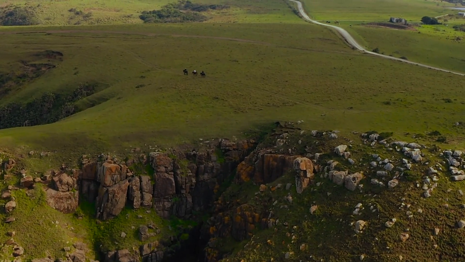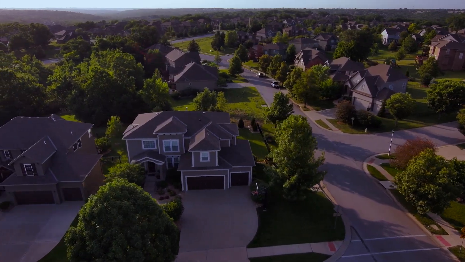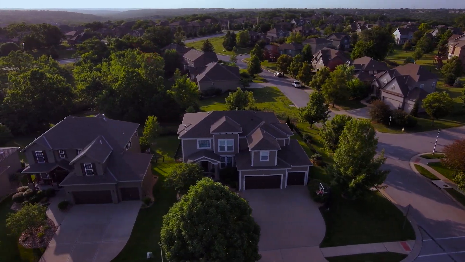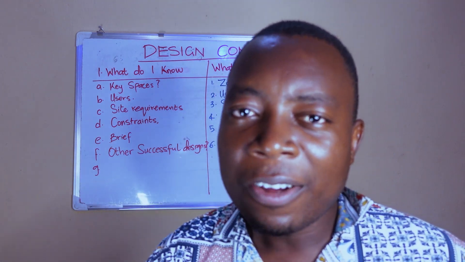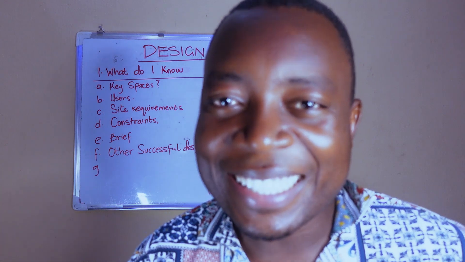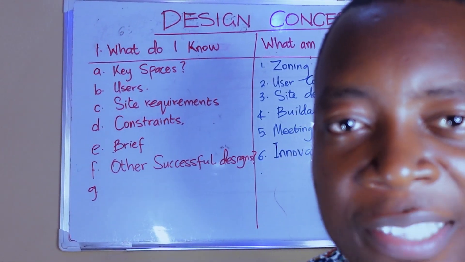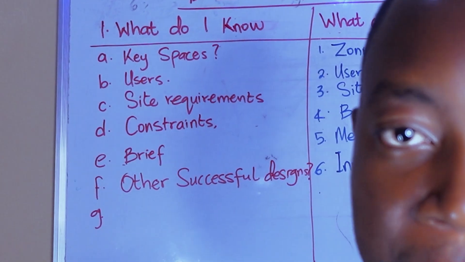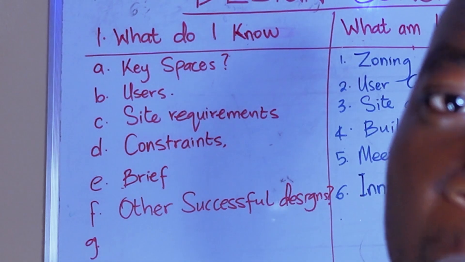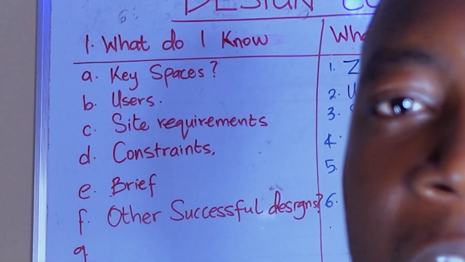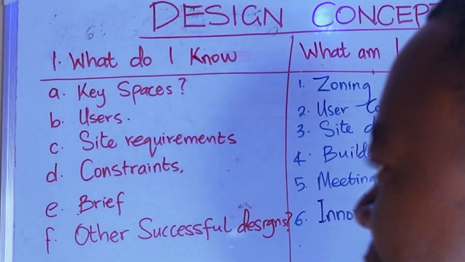Next we have site requirements and constraints. You need to understand the site where your building is being located — you need to be at peace with the site, to have studied it, the access, the views from the site. All these are information you should get prior to developing a design concept. You should also understand the constraints of your brief, the constraints of the environment, cost, technology, and material — all these ideas should be generating in your head before generating a concept.